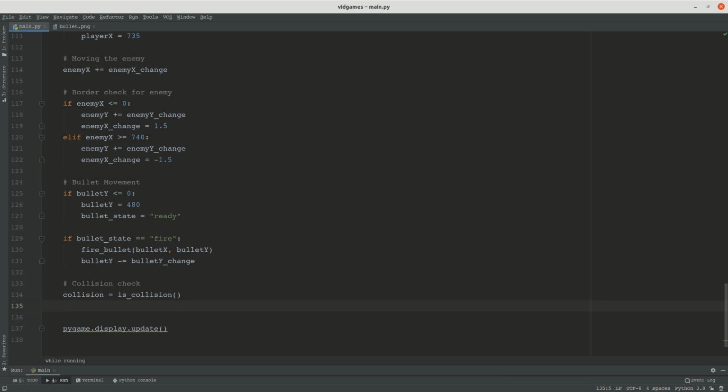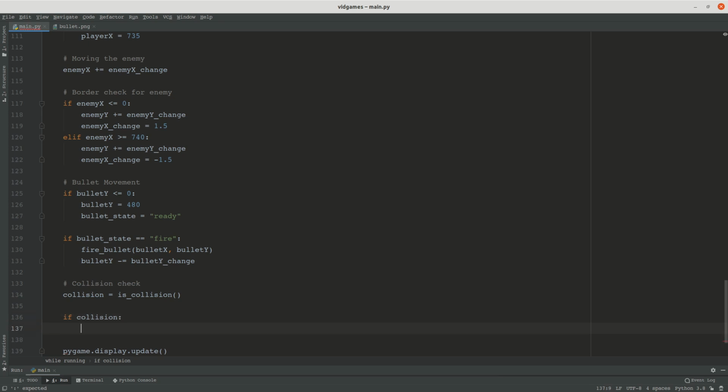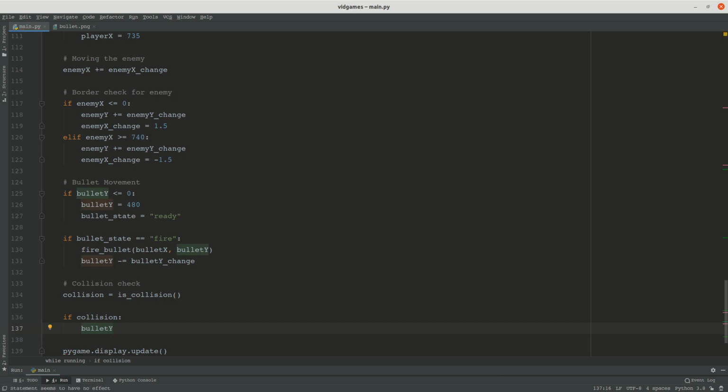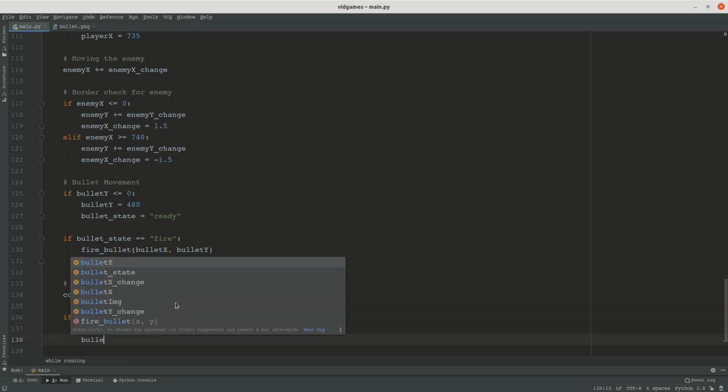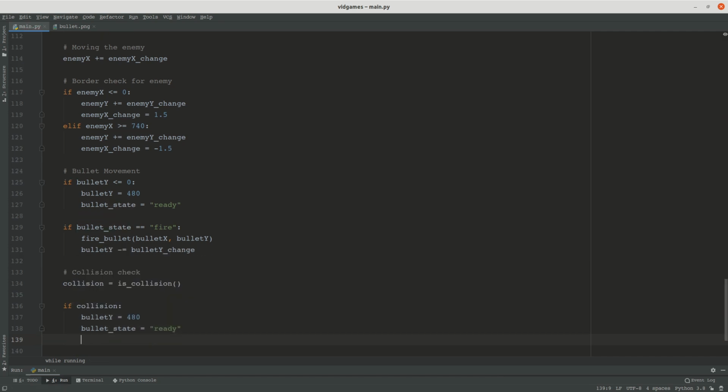And now I'm going to put in an if statement. So I'm going to say if collision, so if the result of collision is equal to true, then I'm going to set the y coordinate of my bullet to 480, and then I'm going to set my bullet state to ready so I can shoot again.